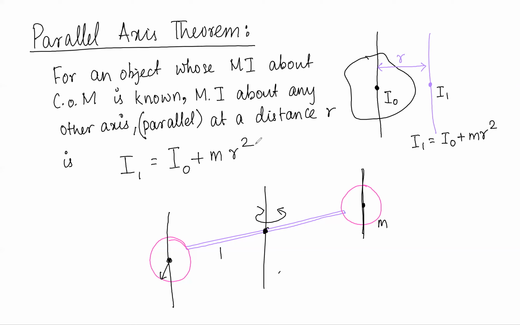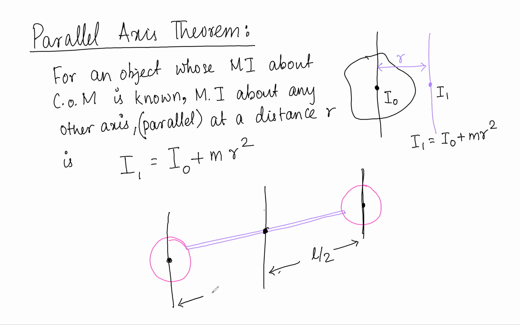This is your parallel axis theorem. That is the parallel axis theorem. The axes should be parallel to each other. So in the diagram that I gave you, see that I've removed almost everything else. All the unnecessary details are removed. See that the axes are all parallel to each other. So what do you have to do? You have to find the distance between these axes. So this distance is equal to L by 2.